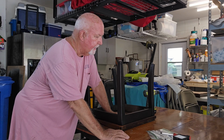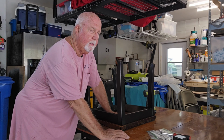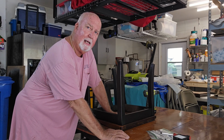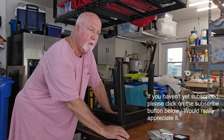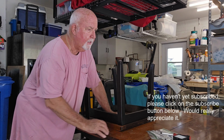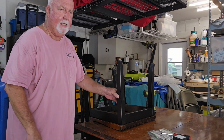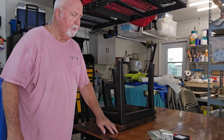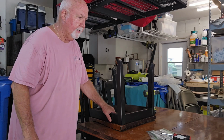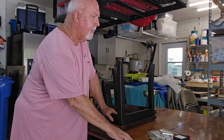So I am getting ready to start this table. I don't have any elaborate plans for this one. I'm going to restore it to its original finish. I think it's beautiful the way it is. You know, it's got this black on the base and on the chairs, and it's made out of cherry, and kind of a nice cherry stain on here.